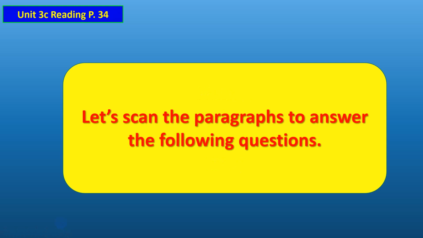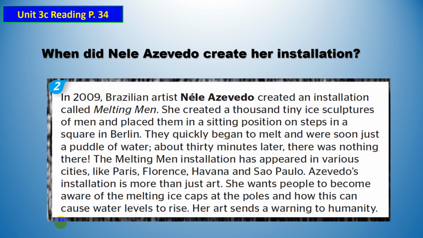Let's scan the text now to answer the following questions. I want you to read the text again and answer these questions. One, when did Nella create her installation? Think about this one. When I use "when" in the question, that means I need what? Time. That's right. So I have here the time.